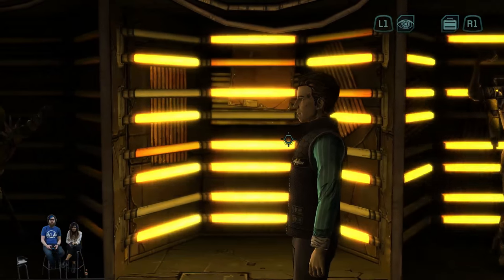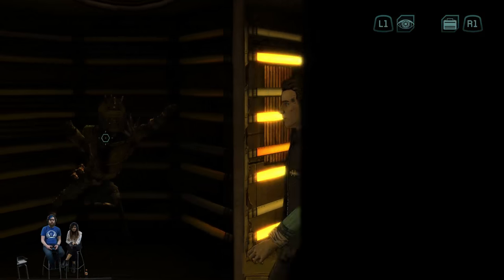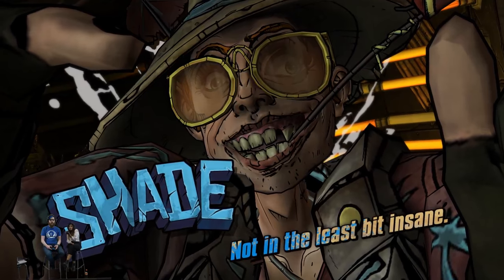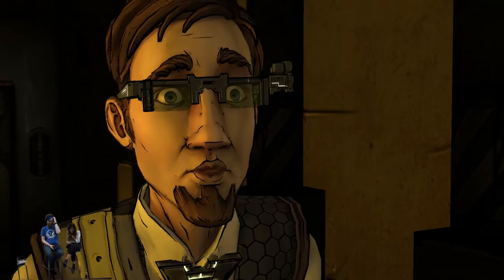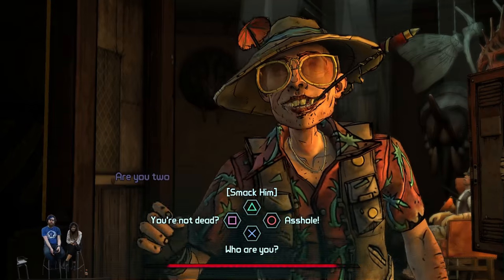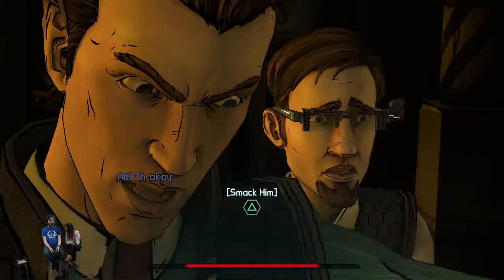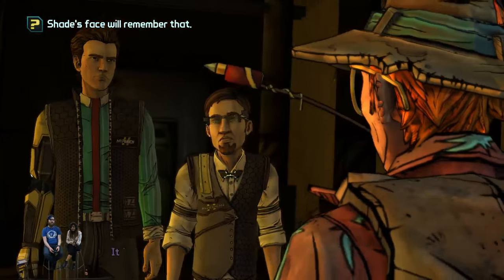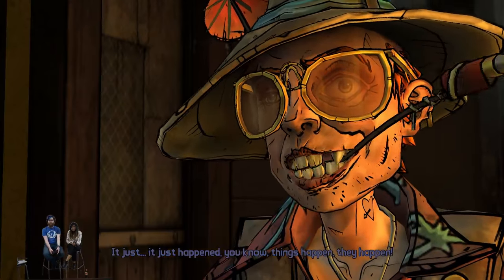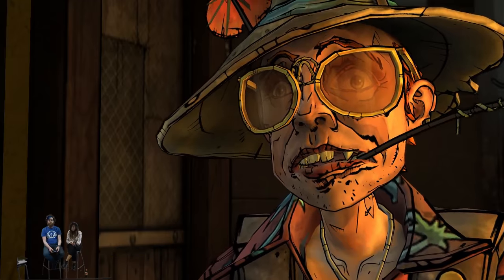There was a guy here. Shade was here. Now he's gone. And there he is. No more jump scares. Not great. Smack him. Do it. Oh, okay. I'm sorry. I didn't mean to scare you guys. Shade's face will remember that. It just happened, you know. Things happen.